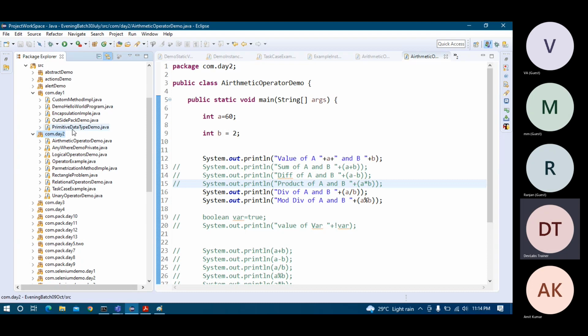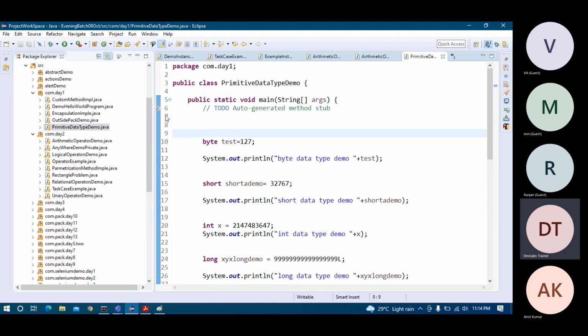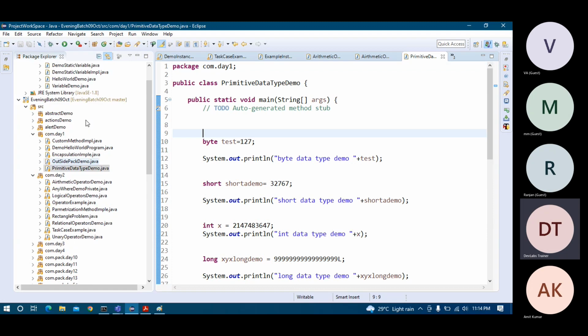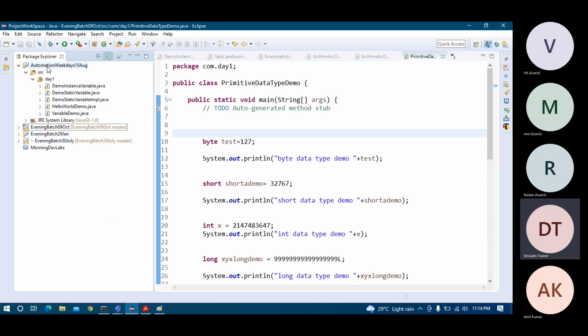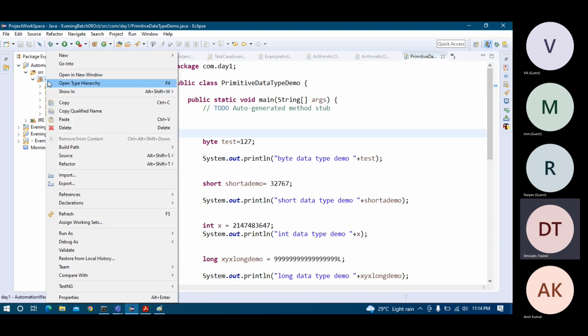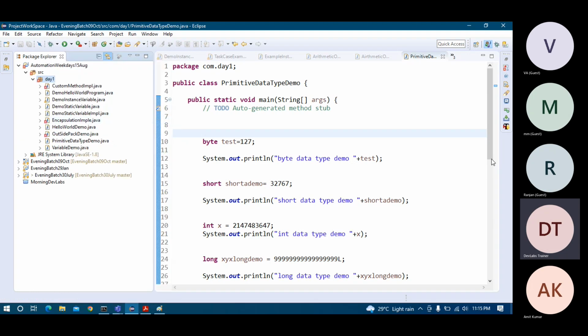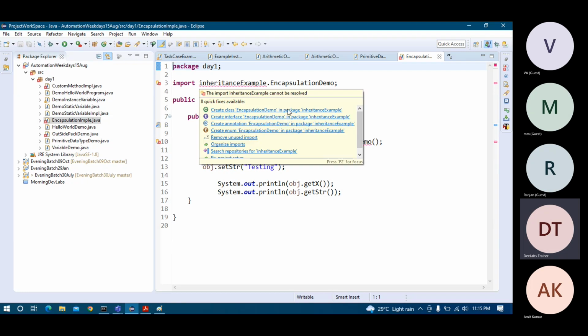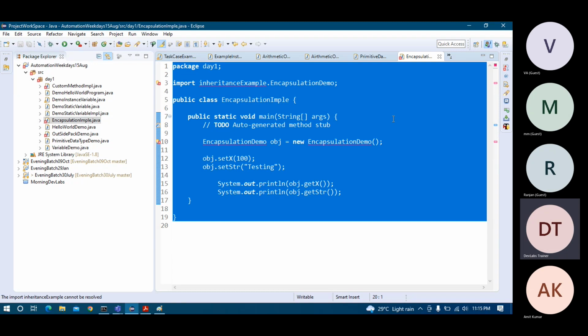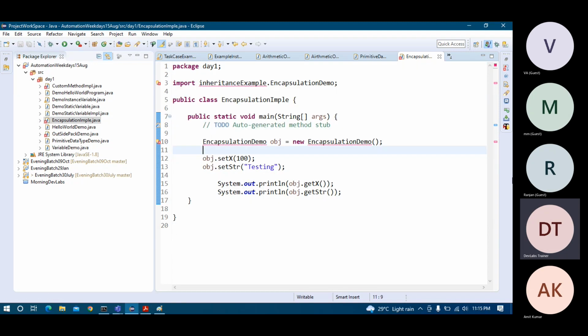Parameterization, primitive data type, you see here. This is one example I can show you. Let me copy this. I'm coming to the daily batch and just pasting here. Select all with Control plus A. This part is not needed, so let me delete this.